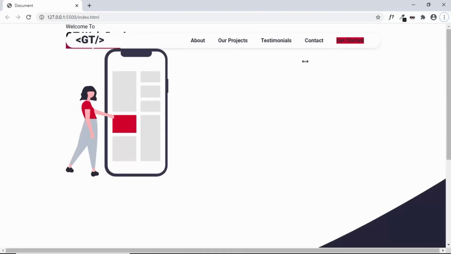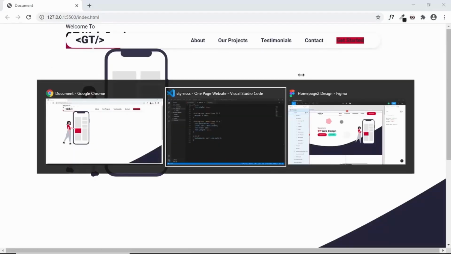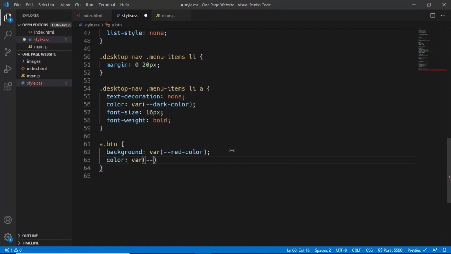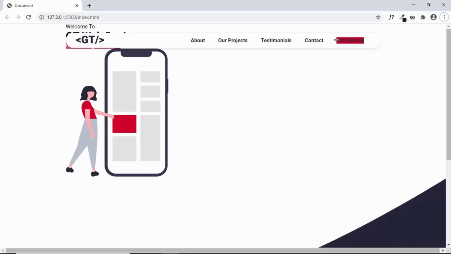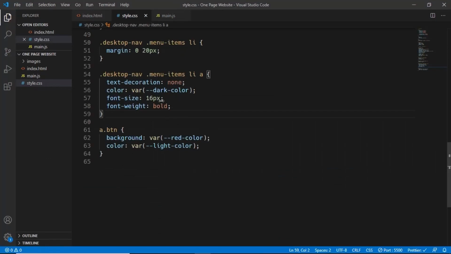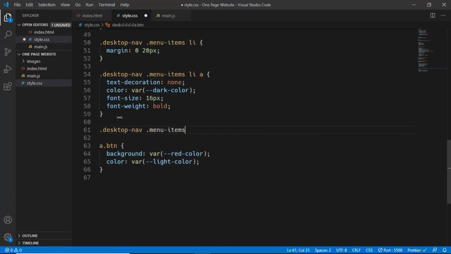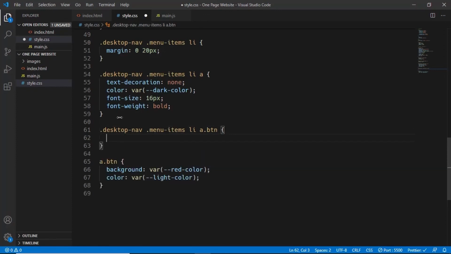And we need to change the color of the text to light color. So we'll type color: var light color. And I think we need to specifically set the color of the button in our desktop nav. So we'll just type desktop nav menu items li a.btn, and we'll just paste this line of code.